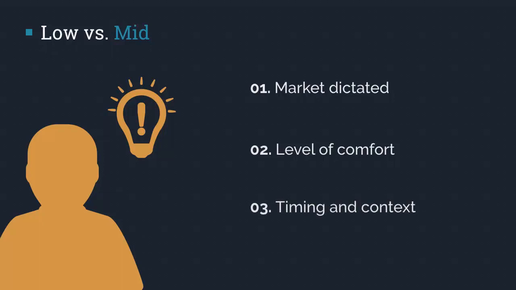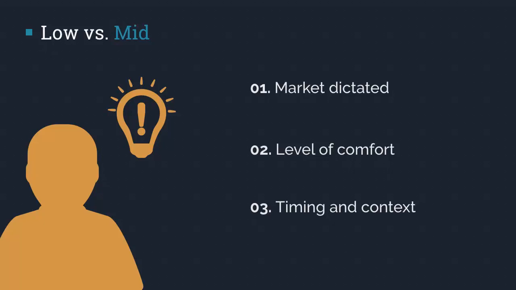Some of this is timing and context. Sometimes it just makes sense to you. You have a really good reason why this product is discounted or this product is at a higher price point than the competition, and the timing works really good for you. Like when I started in this business, nobody was selling $7 products or $4 products or $9 products. So I did it because nobody else was doing it. Now that everybody else is doing it, I don't.